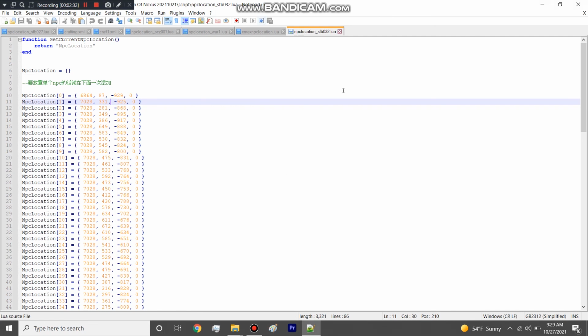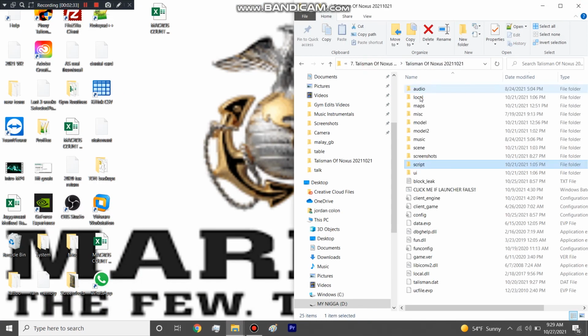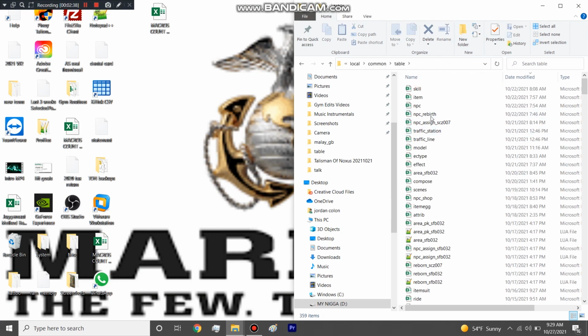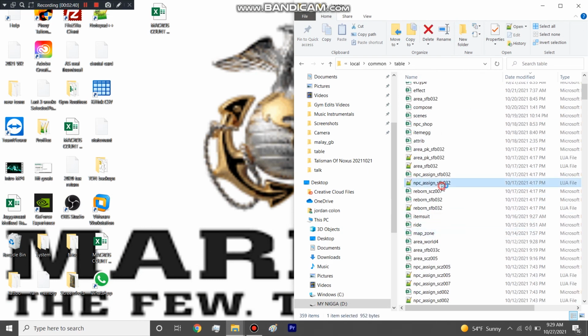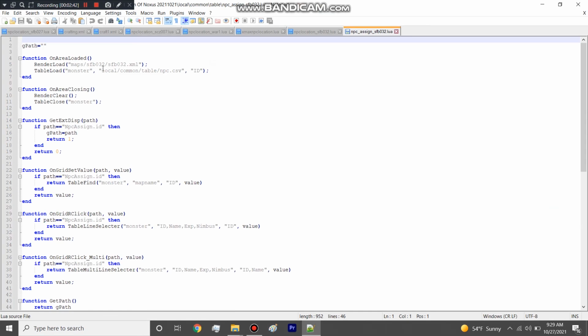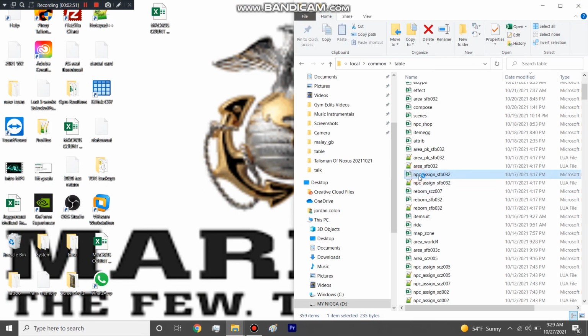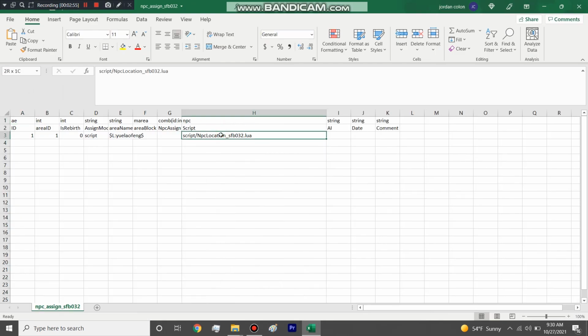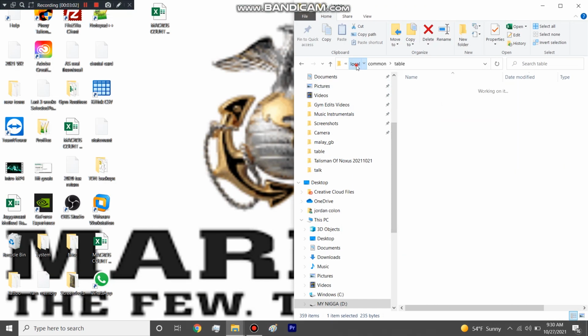You got to make sure that if this is where you're going to be setting up the locations, that in the actual NPC file, in an NPC assigned Lua file, it specifies here. So like here, it's specified to be in the local comment table. You want to make sure that it would show this, and that's where you're going to be putting it in the script. That's about it, I want to say.